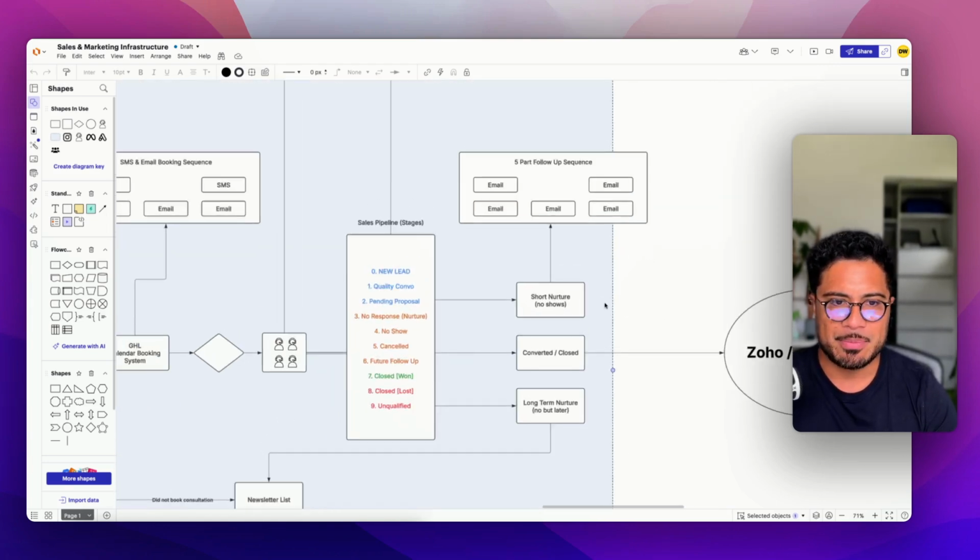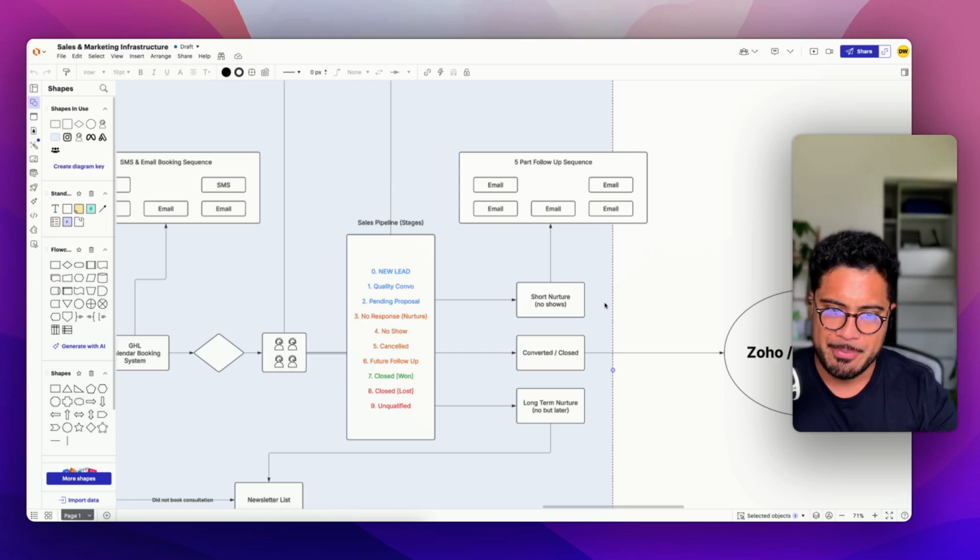Great. So as an example, let's say that they do not show. It's just, again, life gets in the way or they had an emergency. That's okay, because we're going to remind them. We're going to send a 5-part email sequence, not only explaining what that business does and the features, but also speaking about some of the testimonials, the client success stories, and some of the objections that have been raised many a time, to allow them to have that objection handled.